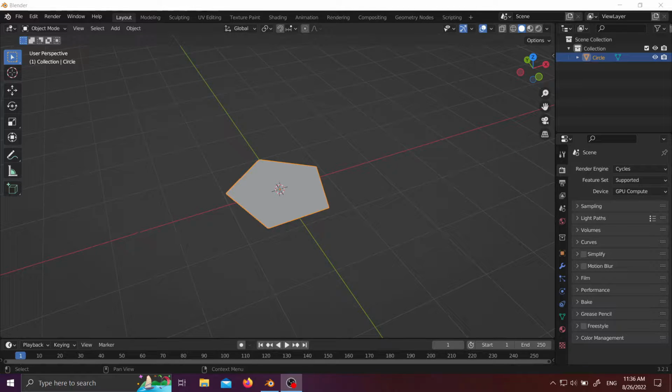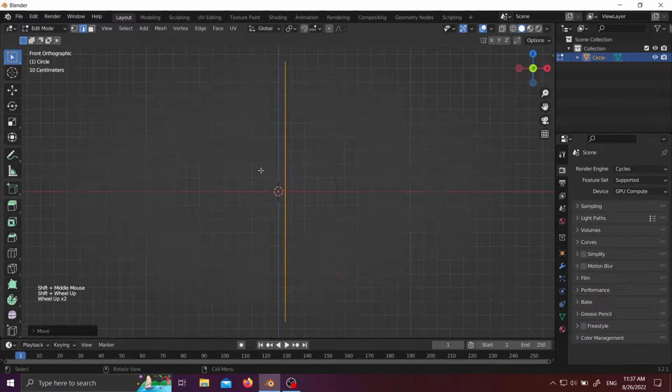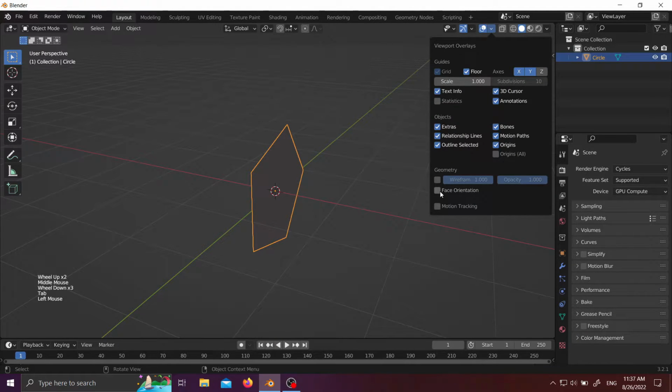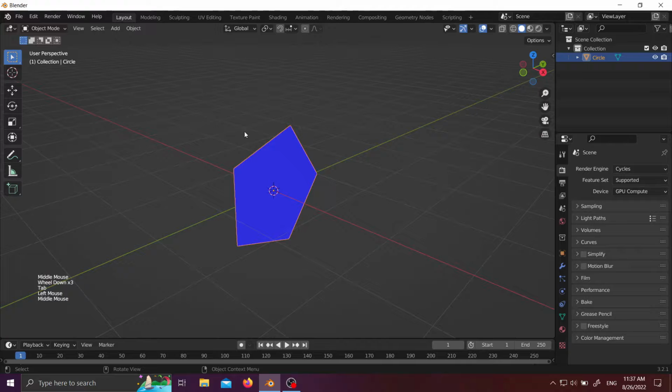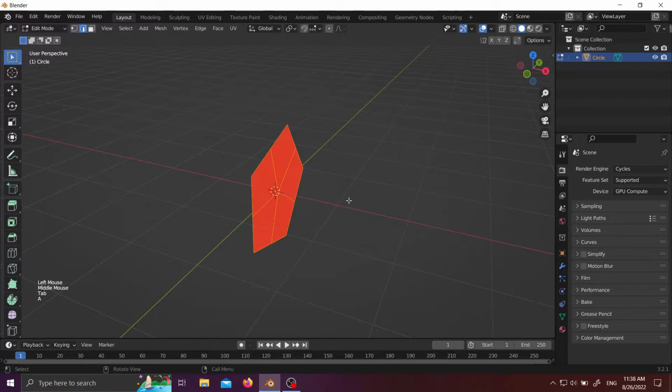In order to make balloons in Blender, we have to create the head first. So start with any 2D shape to your liking, then add mirror and subdivision surface modifiers. If you go into overlay settings and allow face orientation, you can check that your normals are facing outwards. If they are not, select all in edit mode and press Shift N to recalculate normals.